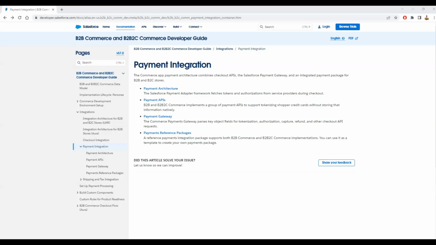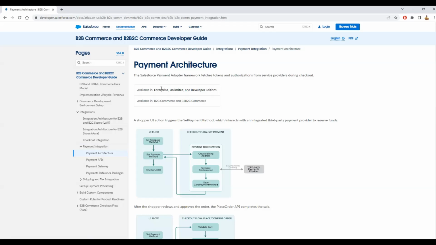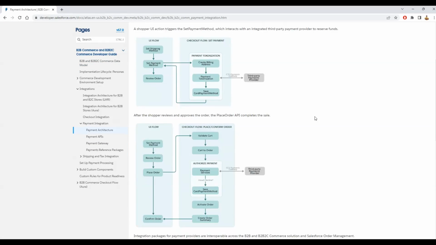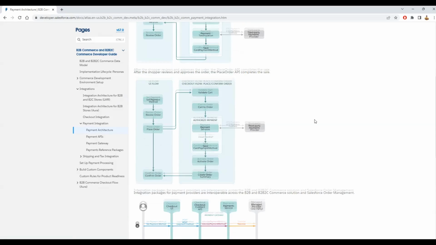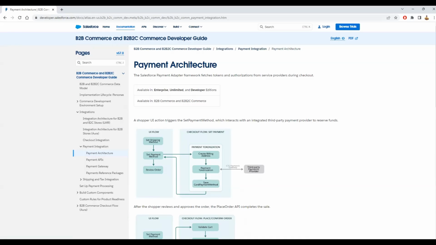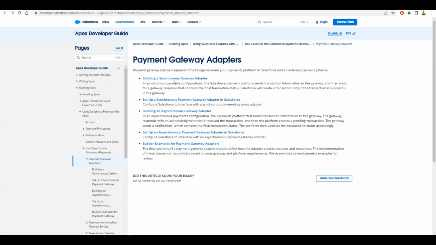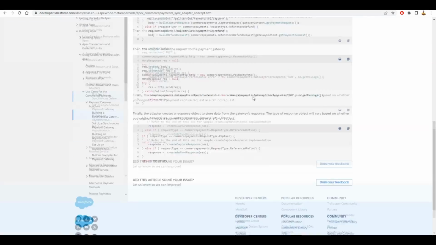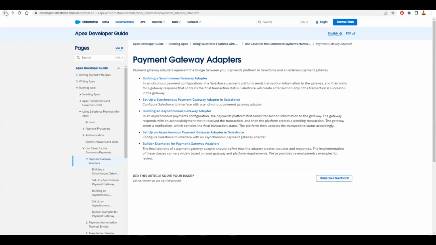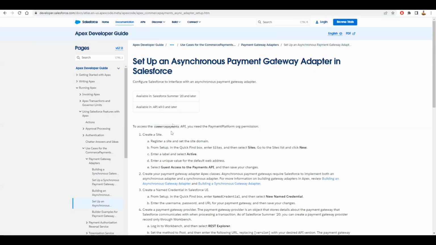The payment integration architecture has publicly available documentation that I will leave links to in the description. And through these diagrams, you can better understand how the gears are spinning behind the scenes. We will establish a synchronous integration using the Apex code you can check here in the Salesforce examples, and finish that with the tasks described to be done out of the box in this guidance.